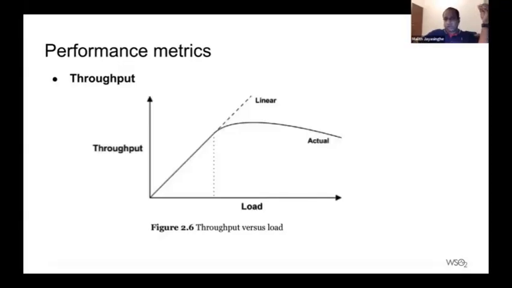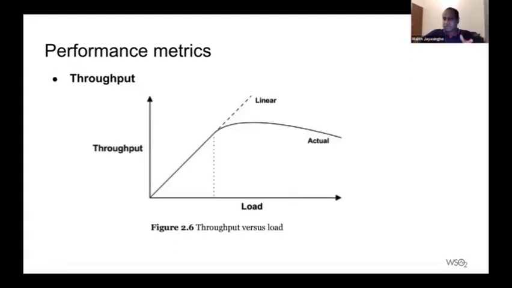So now there are two performance metrics that we are focusing on today. Actually, these are the two main ones anyway. The first one is the throughput, right? The throughput is the rate at which a service, a microservice, or a system is processing requests, right? The usual behavior is that as the load increases, the throughput increases sort of linearly, and then it becomes constant, and then it starts to degrade, right?